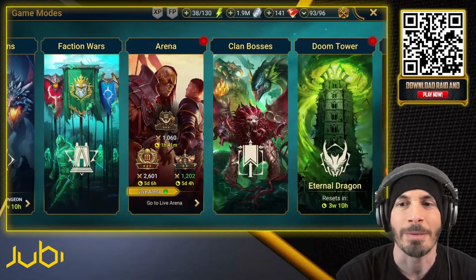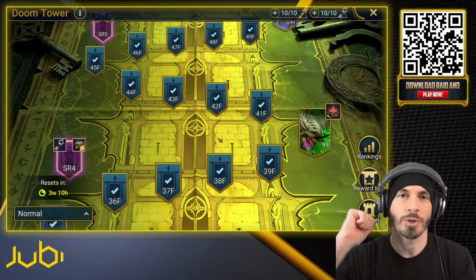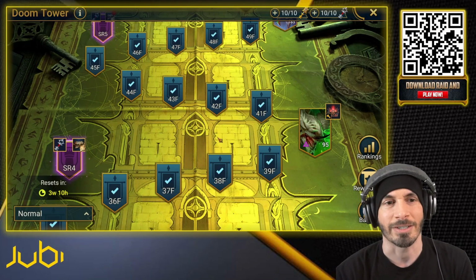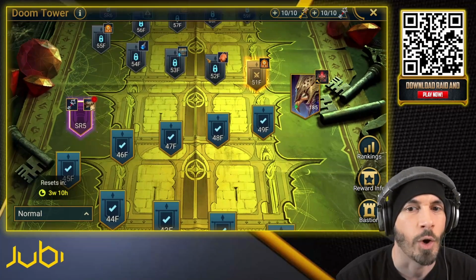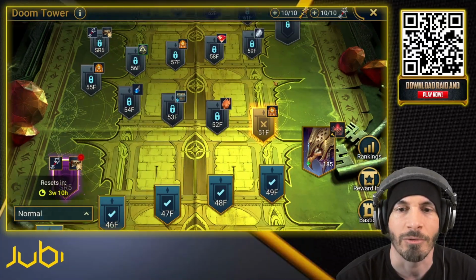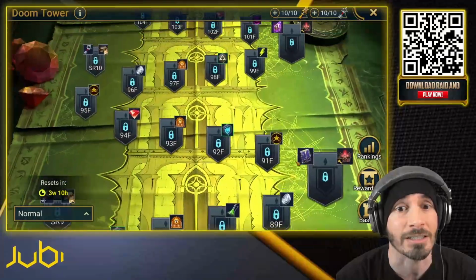So there are stipulations for every secret room: you can only use units from a certain faction, you can only use rares, etc. We are going to see what we have open. We have to do more of Doom Tower. I think we just hit this boss and we didn't really climb anything else after that. Some of these bosses are ridiculous though.